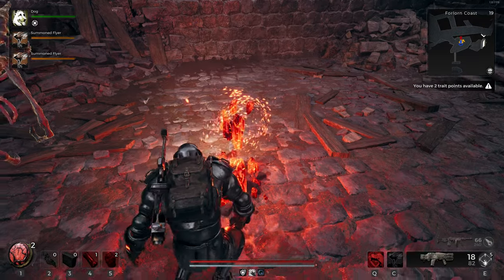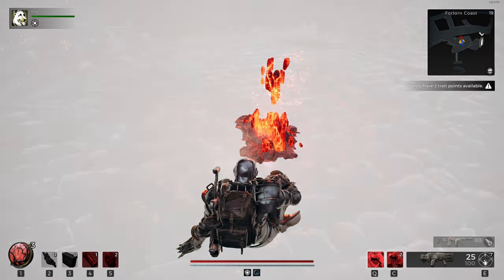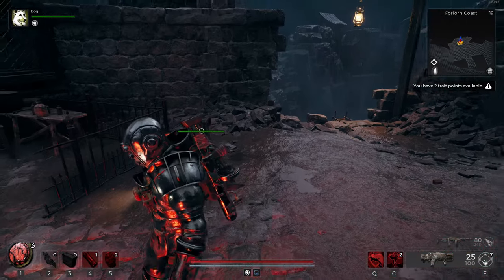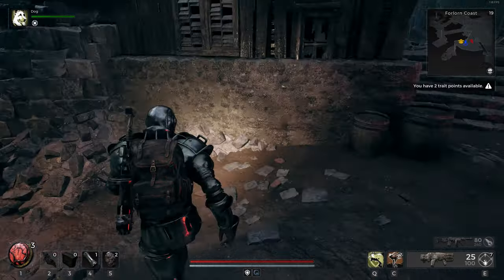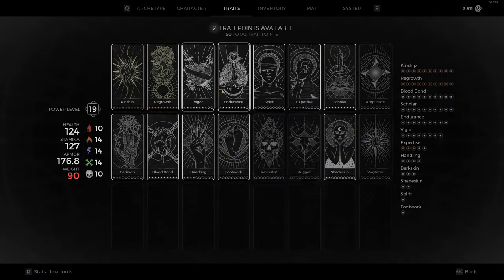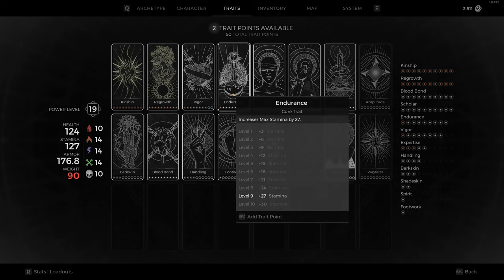Probably should use the checkpoint since everyone's going to be down, alive downstairs anyway. And I do have 2 trait points. Just sit here quick so enemies don't snipe me. I thought I maxed my vigor.